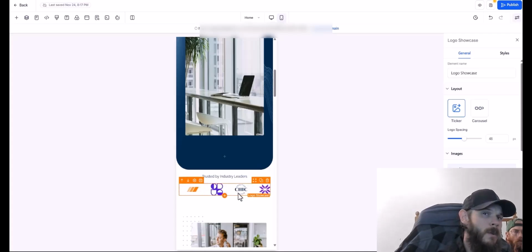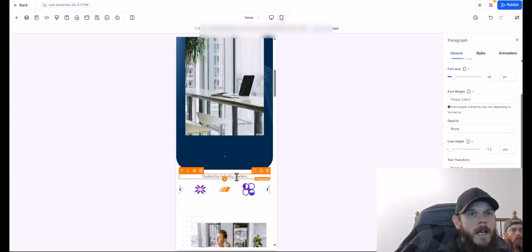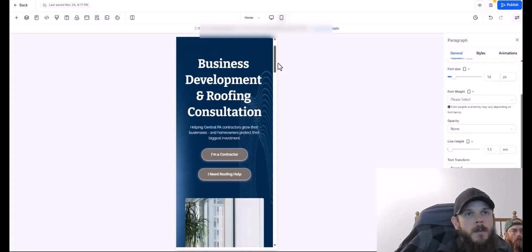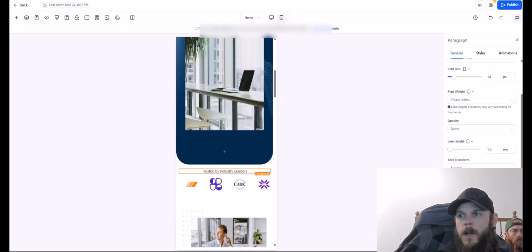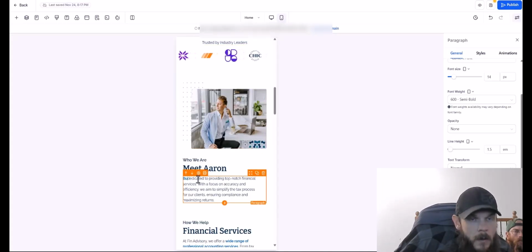This is where I'd probably put Golden Key Contracting, Next Edge. You could put your logo here, maybe another one, that'd look pretty cool. We can update that. Same thing. We'll leave this trusted by industry leaders, which is fine. Or we could just make this say, yeah, that's fine. We'll update that later. Again, we'll say business growth consultant.